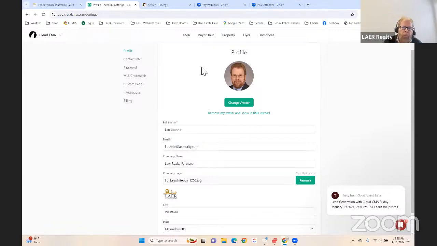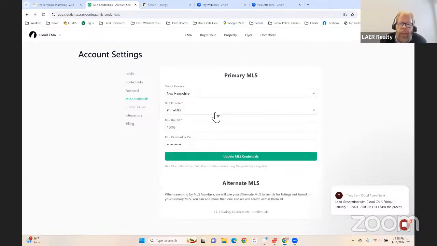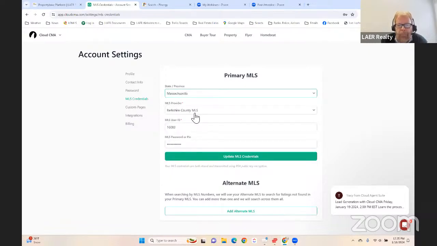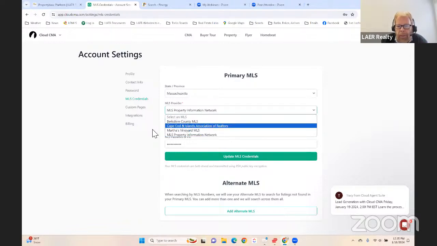So I'm going to go here to MLS credentials. And right now it's showing me that I'm going to be in the New Hampshire MLS. There we go. And so what I want to do is I want to change to the Massachusetts MLS. I will choose MLS PIN. If you are in Cape and Islands, you would click Cape and Islands.